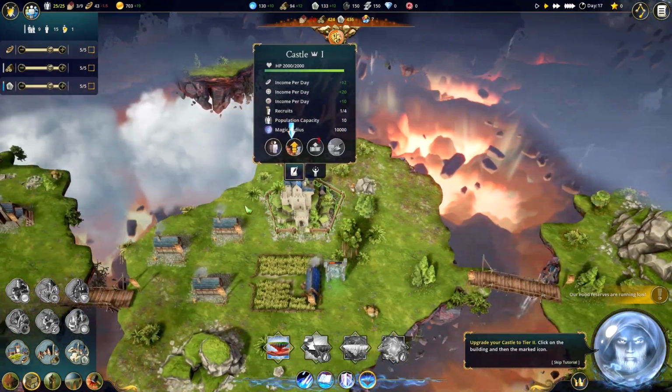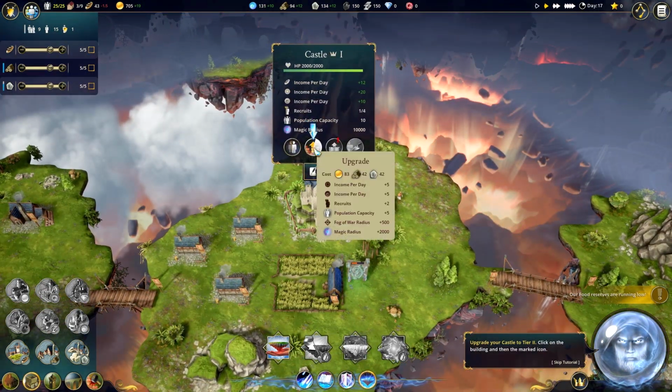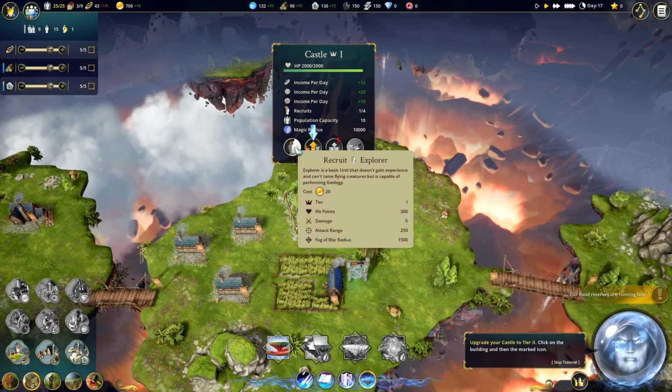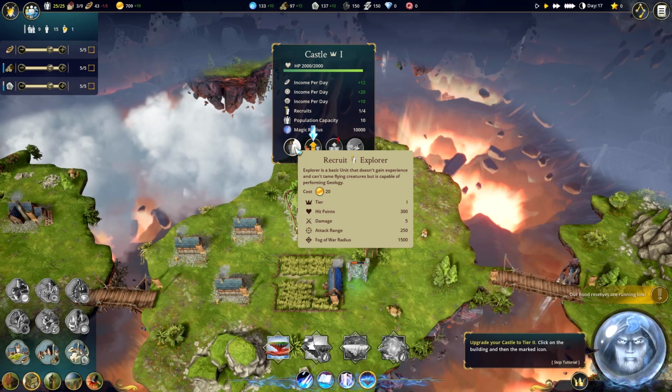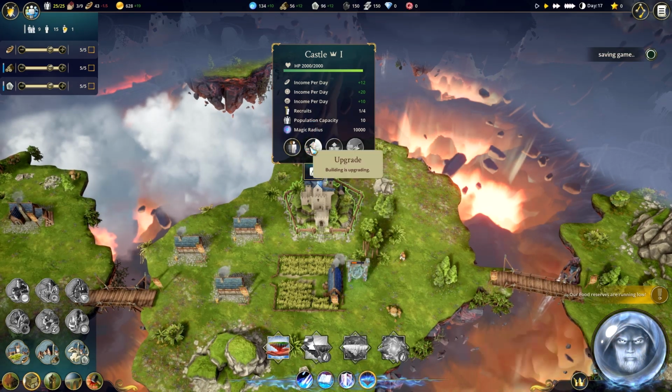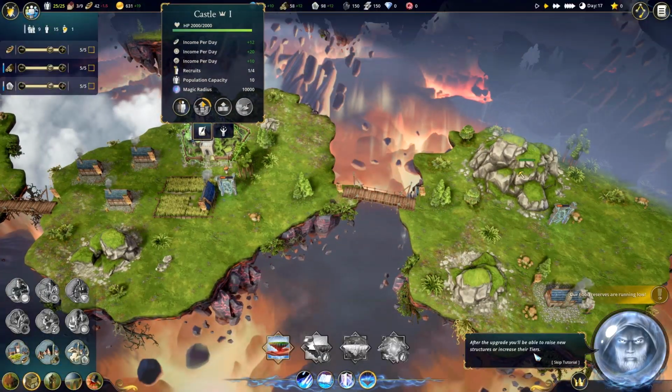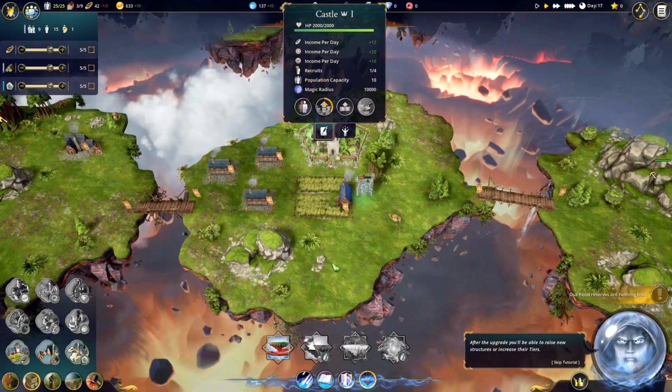It wants me to click on the castle and upgrade to tier 2. So we will do that. That'll raise our income. It'll give us some recruits. Yeah, I can recruit an explorer. Where are my recruits at? Where is that listed? I don't know. We'll just do the thing that it wants us to do for right now. And then after the upgrade, you'll be able to raise new structures or increase their tiers.